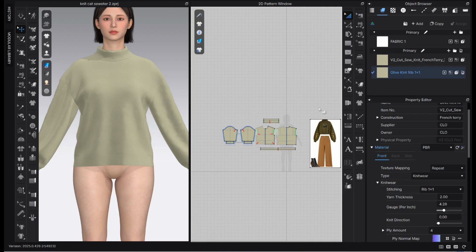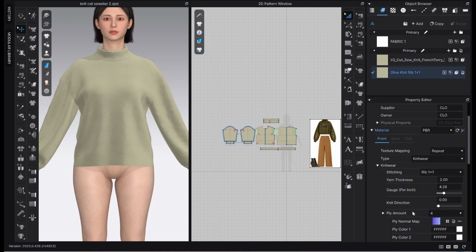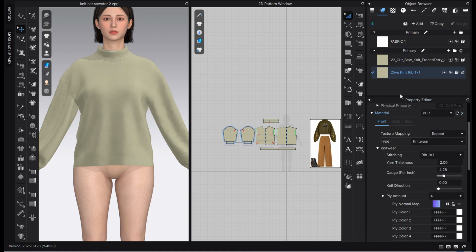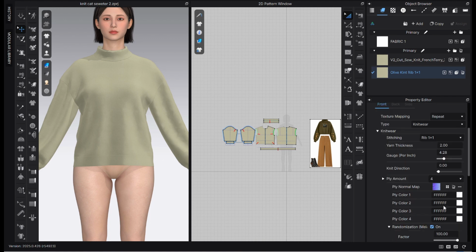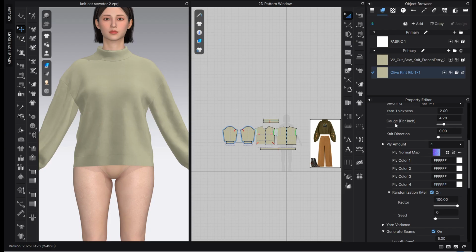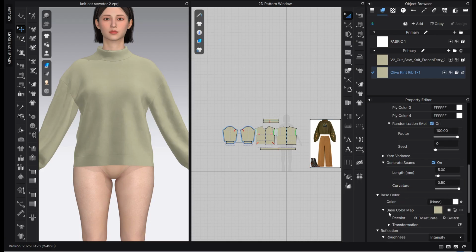I also want to change the color first, so that it's very clear. If you want to change the color, the first thing you do is desaturate, so that the color of the base fabric doesn't affect the color you choose. So if you go down, you find the base color here, and just click on desaturate.